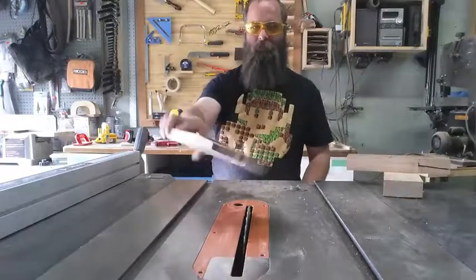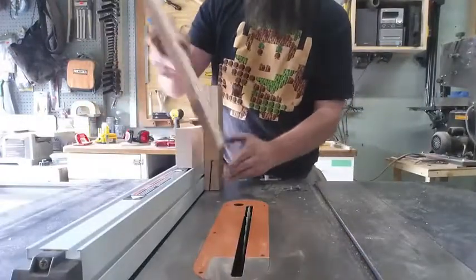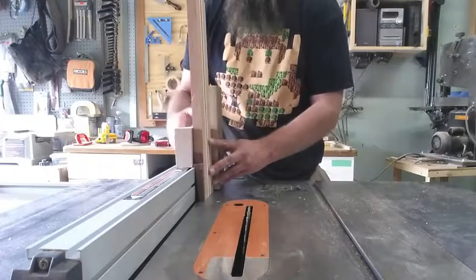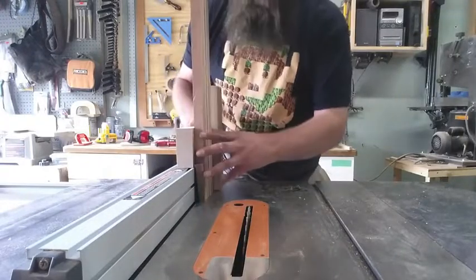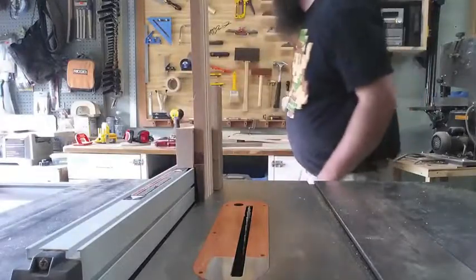So, that side's done. I'm gonna clamp it back in that way. And go a little slower.